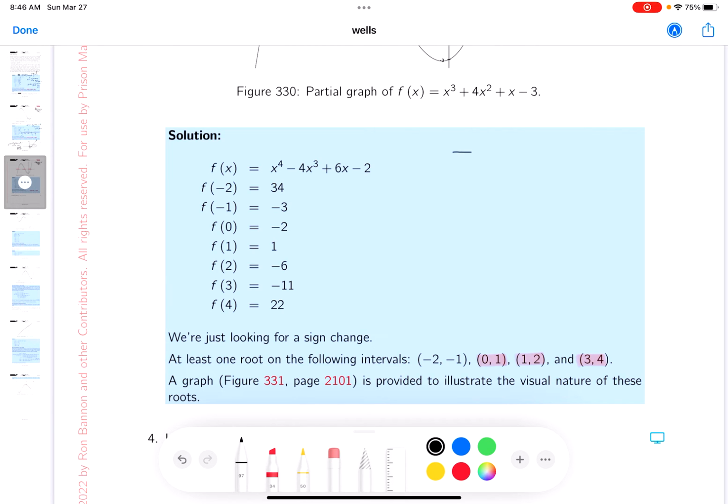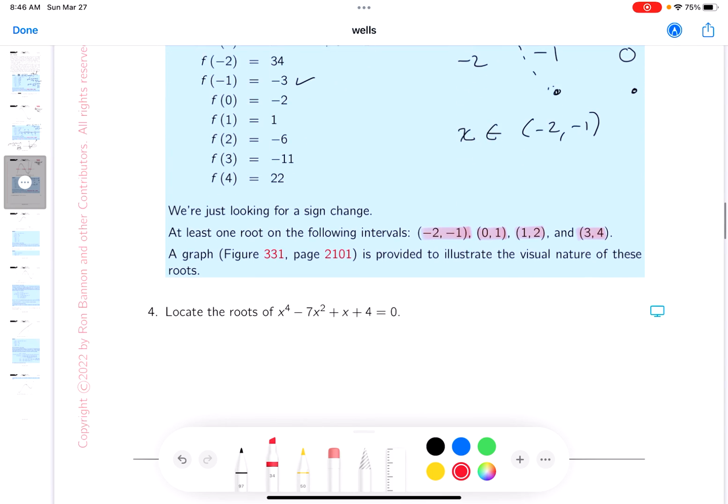Put my little number line down over here. And I'm going to go backwards now. So at 0, what kind of number did you get? You got a negative number. Now let's go to -1. And at -1, you still get a negative number. And then at -2, what do you get? You get a positive number. Well, as we know, the general shape of it, there on out, it's going to be going up forever, right? So now I know there's a root on the interval between -2 and -1. And that's indicated right over here.